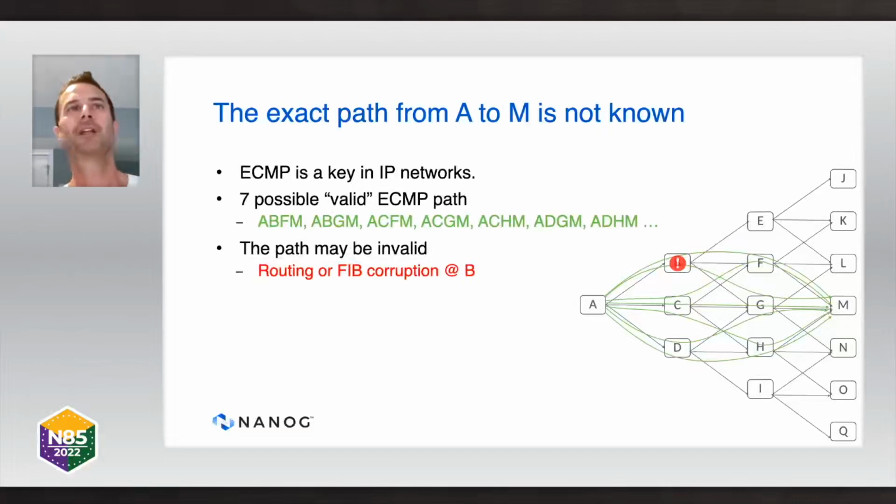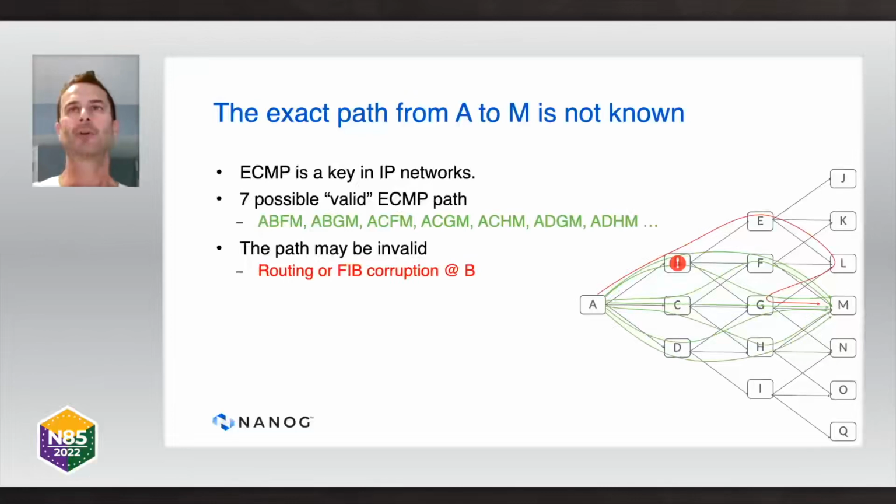Imagine we had corruption at router B, and in this case, we'll say there's FIB corruption. How do we troubleshoot this? Some people have over-the-top probes, but they can't tell you where the issue is. They just say there's an issue on the network. You don't know where the issue occurred. And frankly, sometimes I don't find them very helpful. I know there's an issue because I'm on the phone with you, and I need to figure it out.